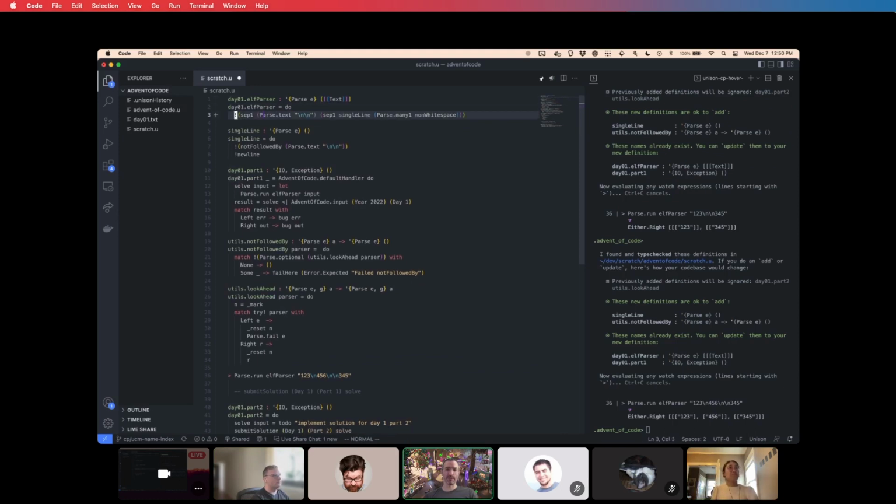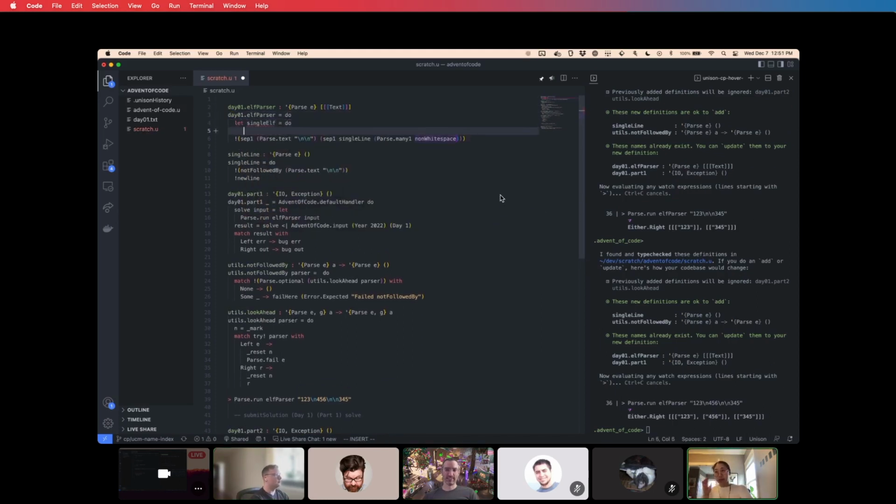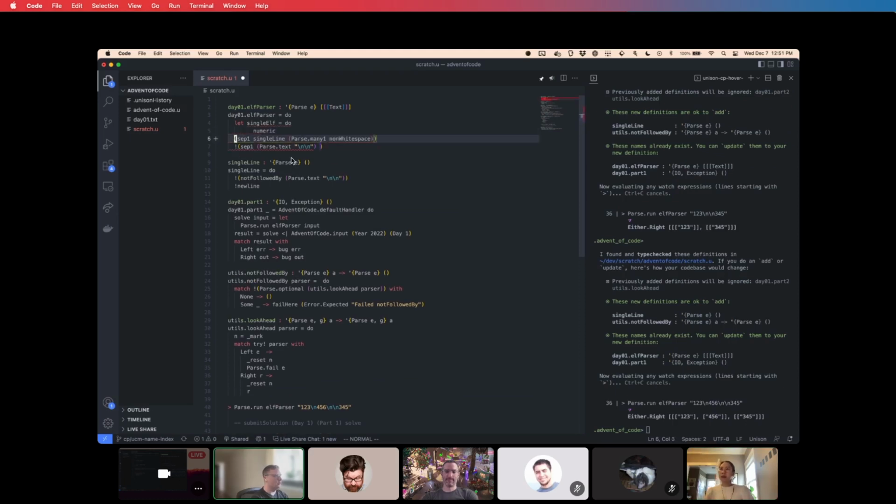There's really no reason to build up a list of texts and then manually parse that. I believe I have a numeric parser, which is just looking for positive numbers. Great.